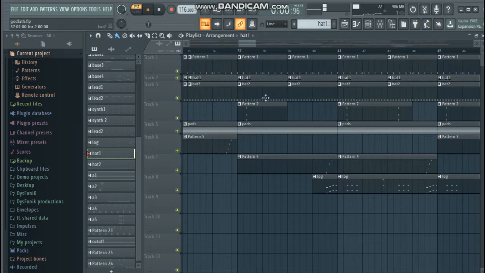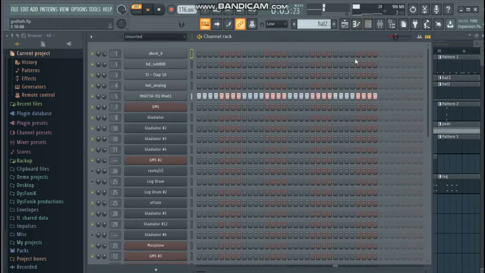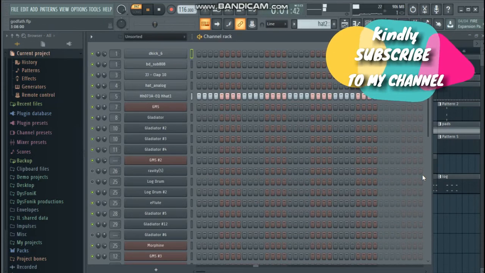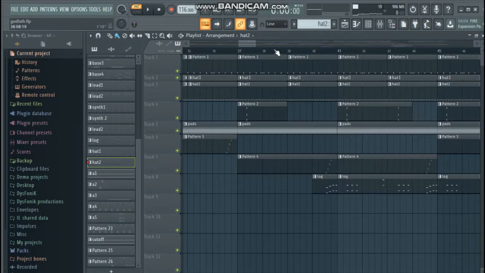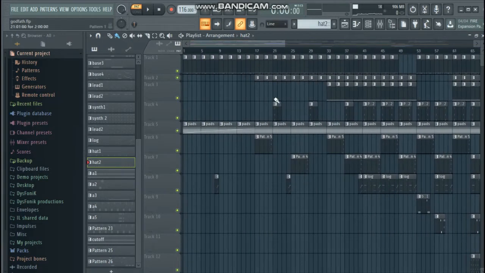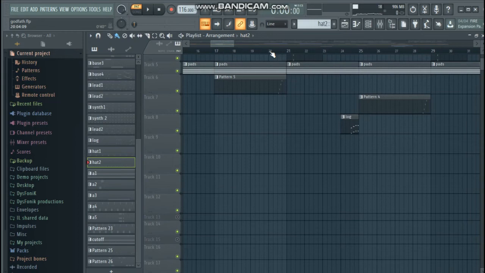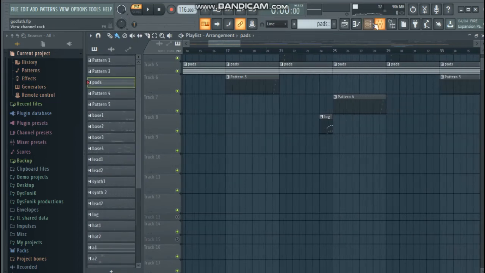This second head, I was using it as a shaker, and what I like doing when I use this head as a shaker, I just play around with my swing. It just makes it sound more groovy and gives it that nostalgic feel. So the trick here is to make sure you choose some nice pads.